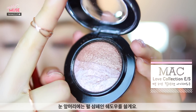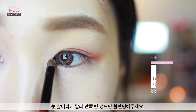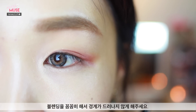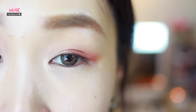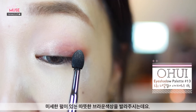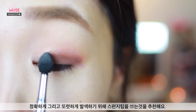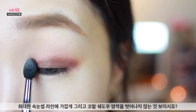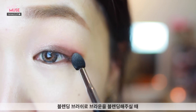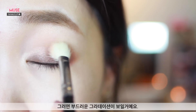For the inner corners, take a shimmery champagne color — I feel like I always say that in my tutorials — and apply it to the inner corners, blending it in halfway. Whilst you're at it, apply some to your brow bone for highlight. Make sure everything is nicely blended with no harsh edges. Now for the brown smoky part: take a warm brown with a bit of shimmer and I deliberately chose a sponge applicator because it's more precise and the eyeshadow goes on more pigmented. Apply it close to the lash line, not over the coral part, and bring it underneath halfway. Make sure the coral is still peeping through a little bit so there's a gradient going on.